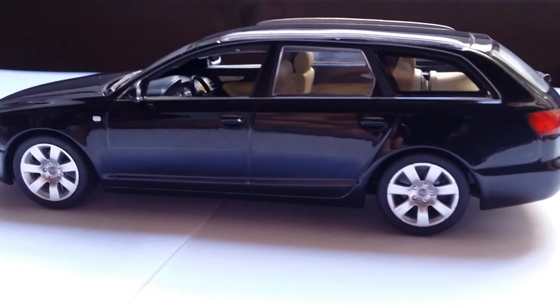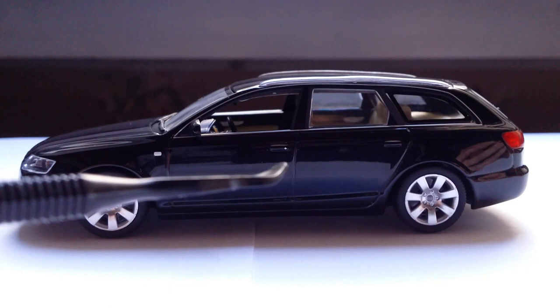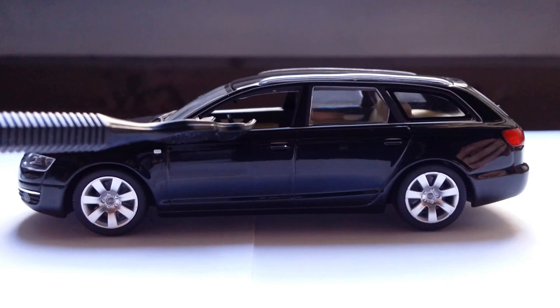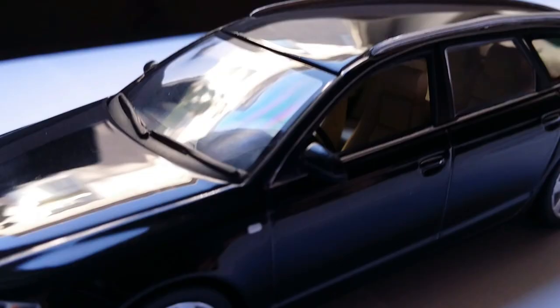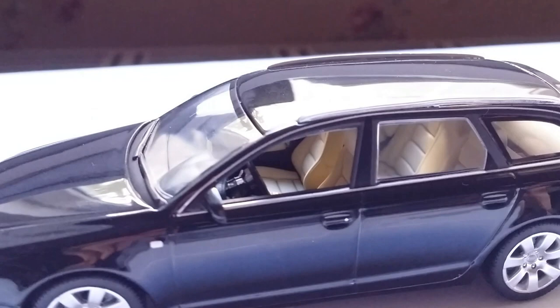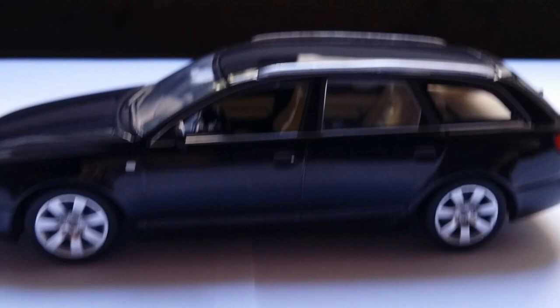And then we have a silver indicator at the side, as well as a silver keyhole for the doors. So lots of small details like that. The only thing that's disappointing, of course, is that the driver's side and the passenger side windows do not have raised window glass, which is actually something you can expect in 1:43 scale models to be the norm, except for the very budget ones like Ixo and Altaya. So I was kind of disappointed that Minichamps made a model without those windows. But other than that, it looks pretty cool.